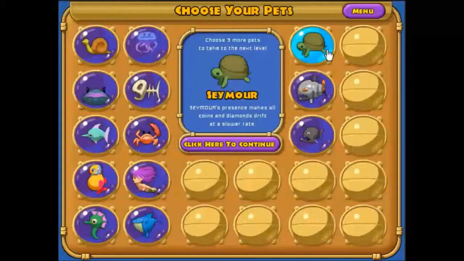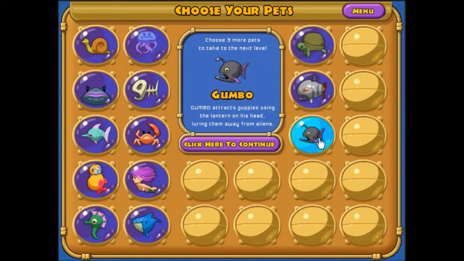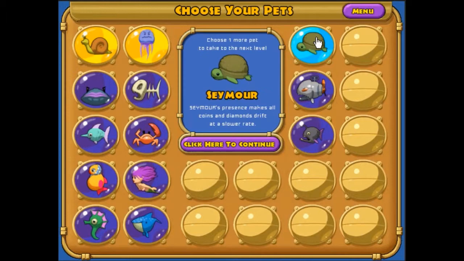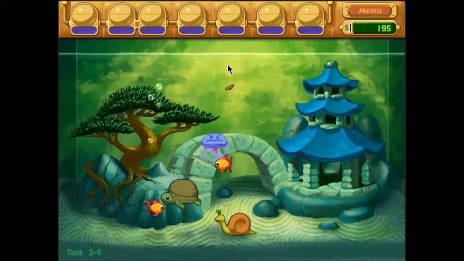So I'm just gonna get right in here. Let's see. So there's Gumbo. I mean, look at it. It's totally a female. It's even got a purple tail. So I'm gonna get Clyde, because Clyde is awesome. I'm gonna get Stinky, and probably Seymour, because he's pretty darn useful. Yeah, that should be good. So, may as well get started. Tank 3-4.